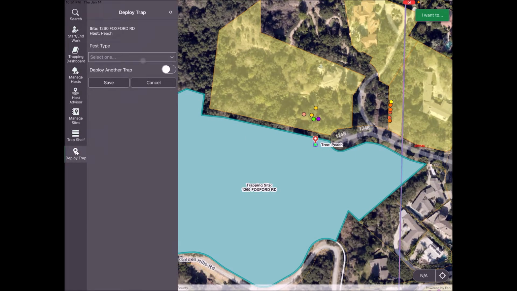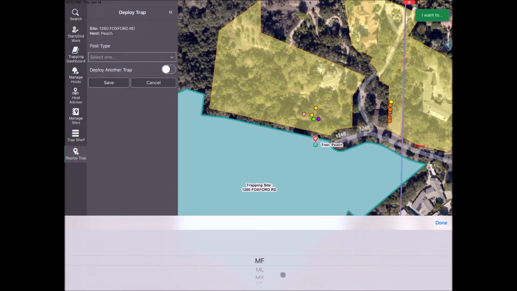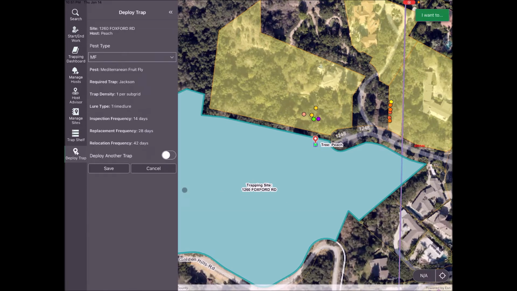And it's going to ask you to select the trap type again. So this time we're going to go with Jackson. Let's start with the McPhail trap. Go ahead and click OK. And normally we would just click Save, and it'll show up.